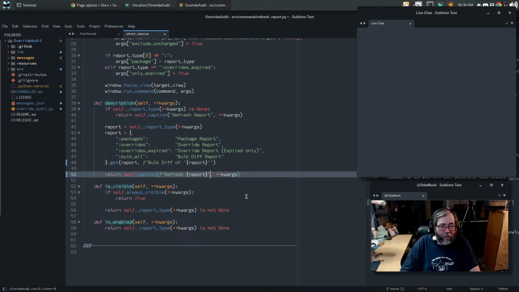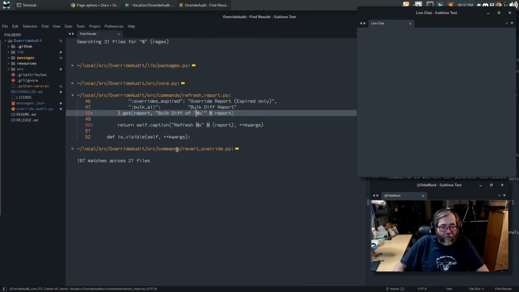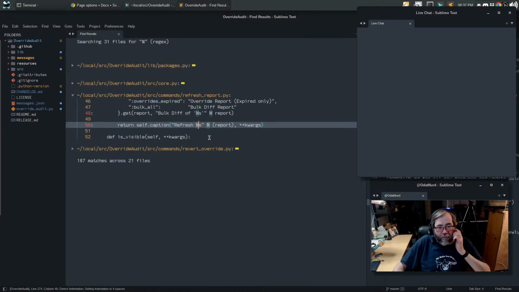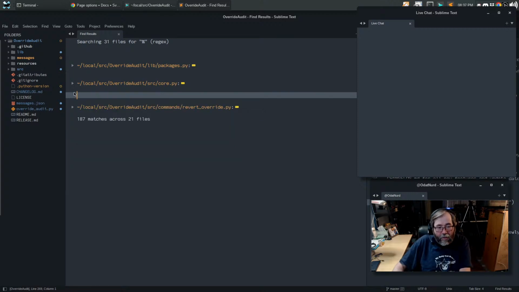It's using that object to get the key of the report type that it already got. Why is it defaulting to, oh, because that's the default for that, a bulk diff of whatever type of diff that actually is. Yeah, that makes sense. I got that one too, right? Yeah, I did. Okay, so that one's all done.